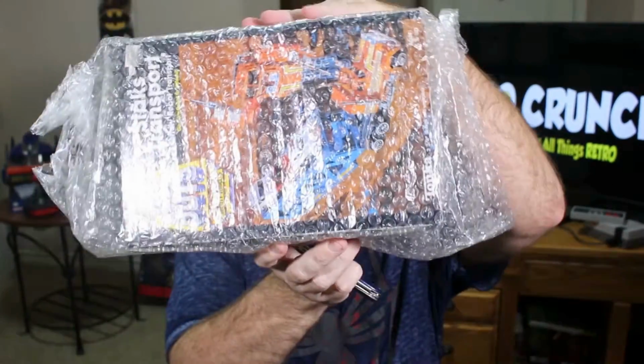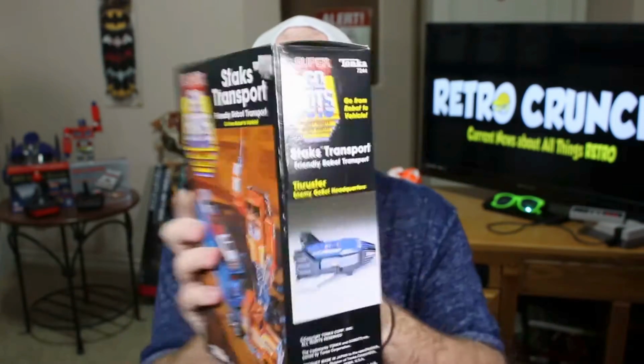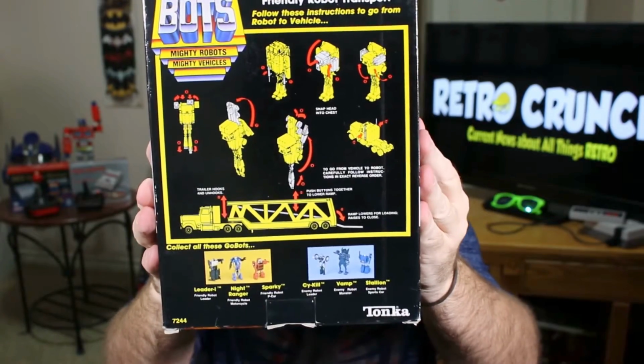Alright. And this guy right here, I'm going to open them up. But this is the Stax Transport. This is the Optimus Prime wannabe. Although it's still kind of cool. Didn't really care for his head sticking through his windshield.